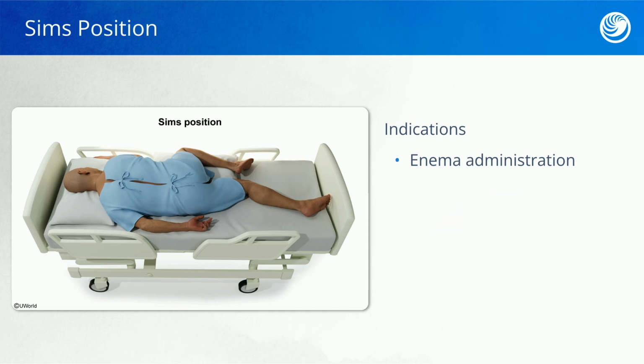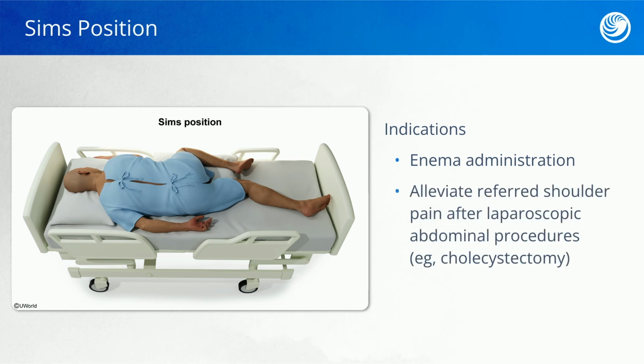It is also helpful at times in alleviating some of the referred shoulder pain that occurs after laparoscopic surgery. When you have a laparoscopic surgery, they enter your abdomen through small incisions, and gases are needed to help inflate the abdomen a bit so that they can have easier visualization inside. Those gases that enter your abdomen can sometimes cause pain afterwards as they irritate your diaphragm. And so irritation can cause that phrenic nerve to become painful, and it will actually refer the pain that's really caused by something in your abdomen all the way up to your shoulder.